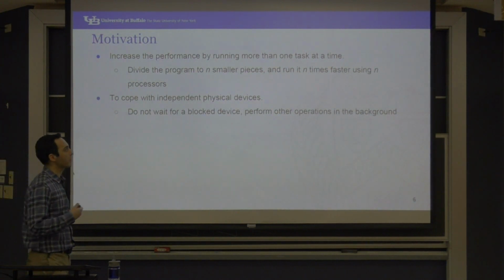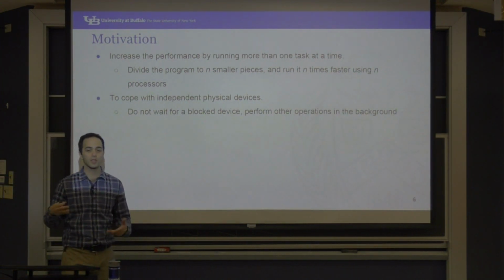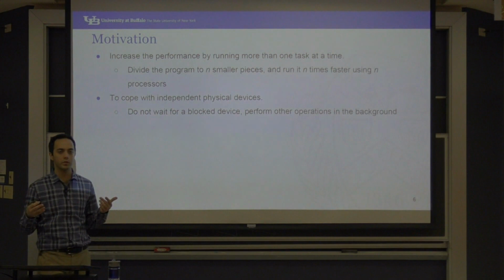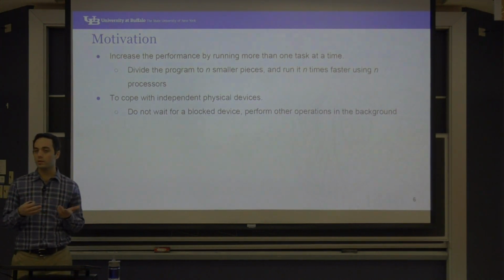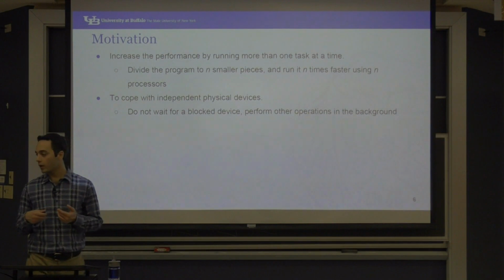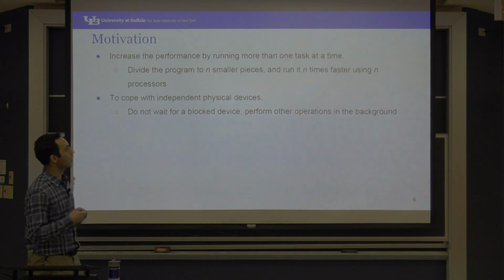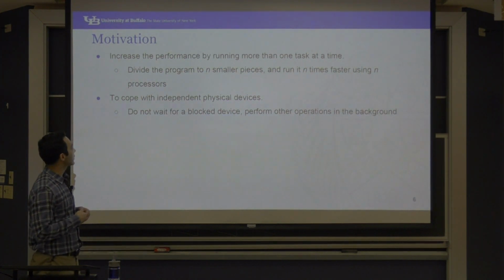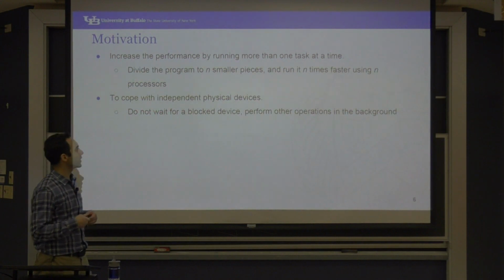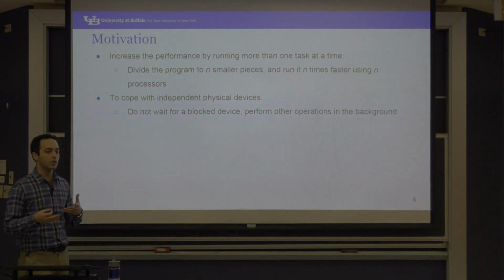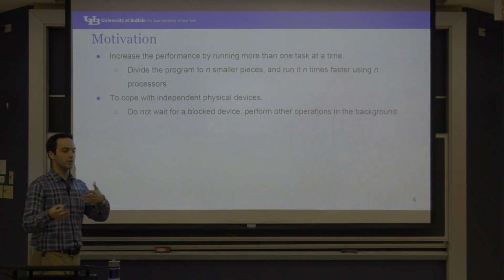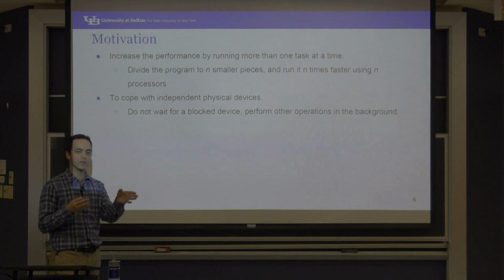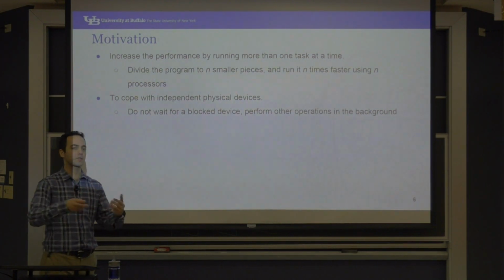The motivations behind this are, first of all, you increase the performance. If you can do something in parallel, especially with multiple processors, then it definitely speeds things up. In theory, you divide a program into smaller pieces and run it n times faster with n processes at the same time. There's also the matter of independent physical devices: instead of having only one thread of execution waiting for a device at a time, different things can utilize different devices at the same time.